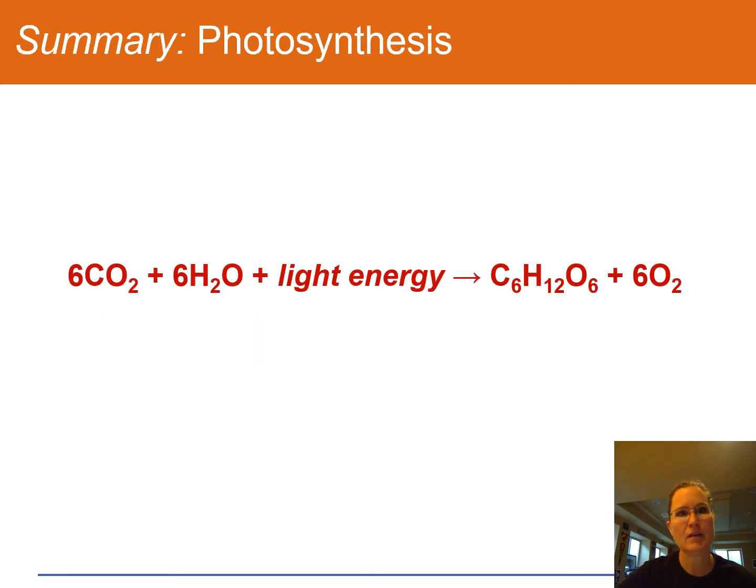Kind of weird. This is just the equation. So the easy way to remember this is what does a plant need in order to grow? It needs carbon dioxide, it needs water, and it needs the sun. And then it makes glucose, which is the structure of the plants. And so then we eat plants and get glucose. And so we're eating what it made, and then it gives off oxygen. And it gives off water, but we don't really care about that.